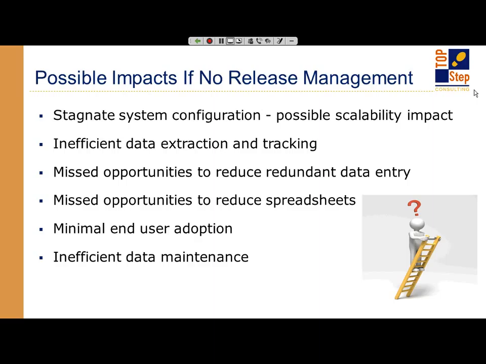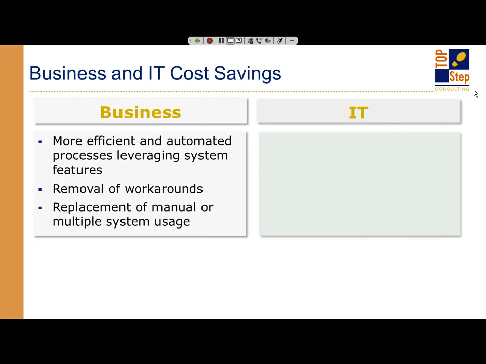So what are some of the cost savings if you keep up with the releases? Obviously you could gain efficiencies from a business perspective by removing workarounds and automating a lot of processes that you may have been doing manually, downloading data manually to put into spreadsheets when you could do a one-click run or even a portlet report view on the dashboard. Get rid of manual data entry if you could automate and do integrations based on enhancements with how you can access certain tables.